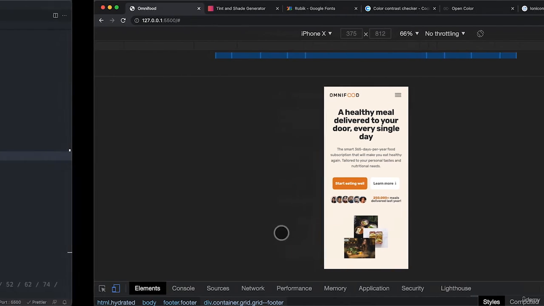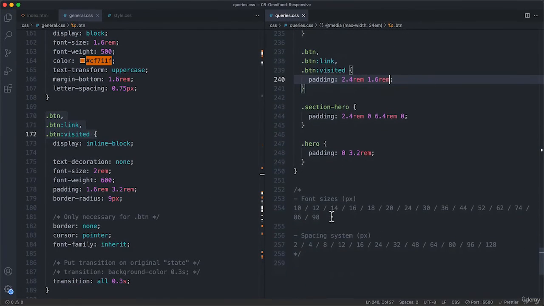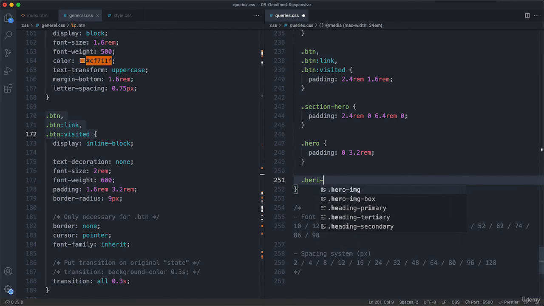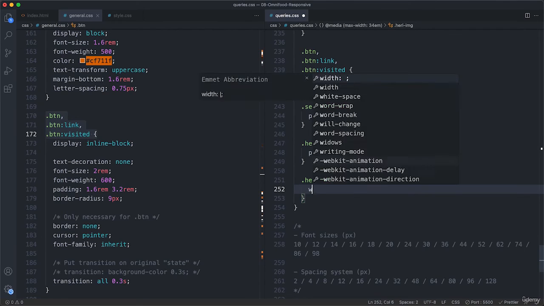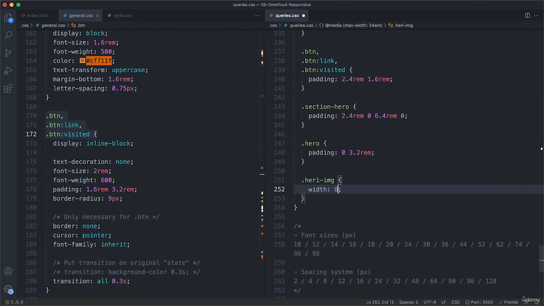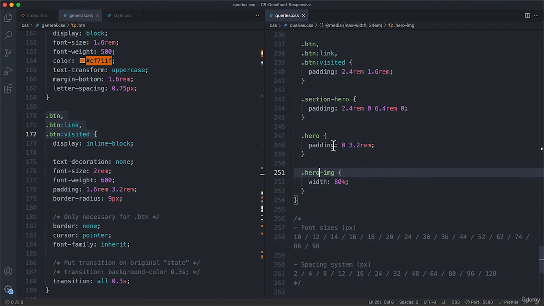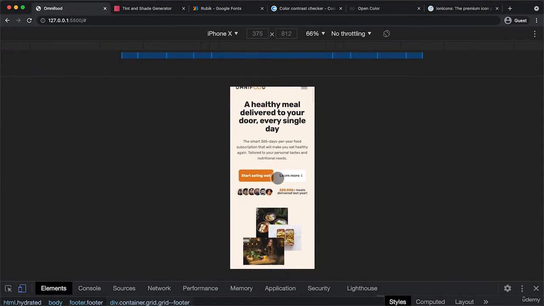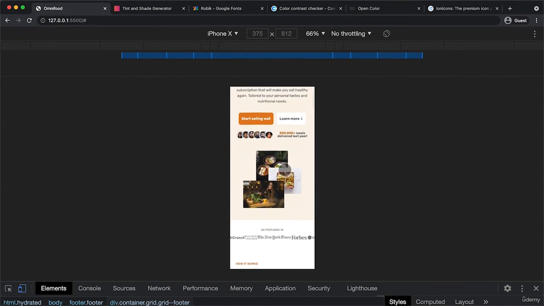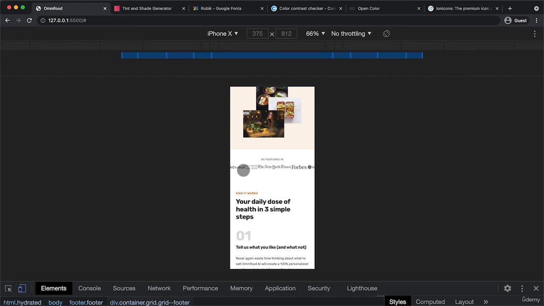So let's increase the width right there. So I think we had changed this already before. But here we need to override that again. And here, of course, hero image. So that will fix that. Yep, that's a bit nicer. And now let's talk about these logos. So of course, they're way too big.